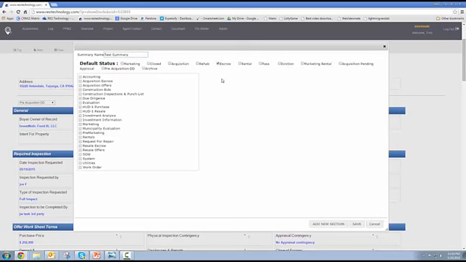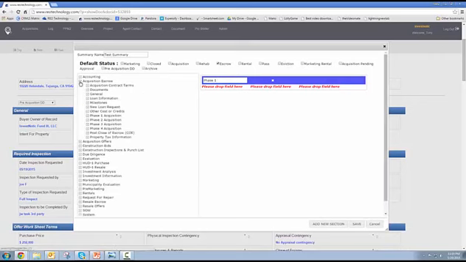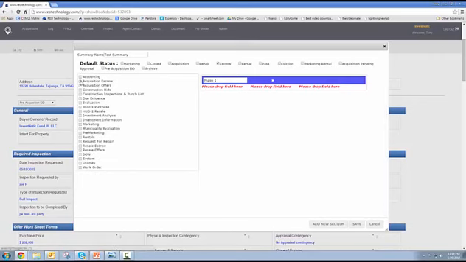Now what I need to do is create sections, and the way it works is that you create a section here and you get to name it. So let's call it phase 1, and I can simply choose the information based on these drop-downs.